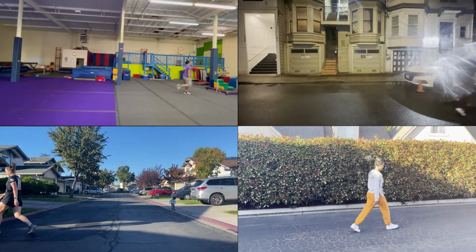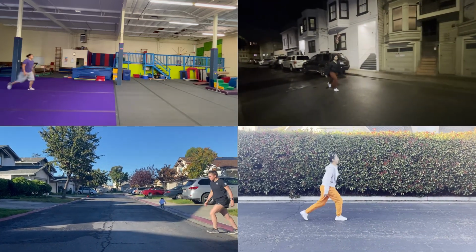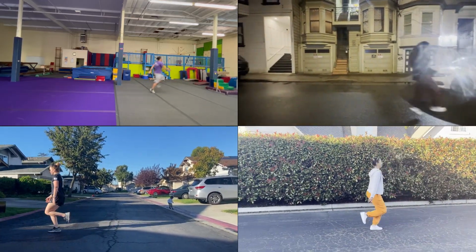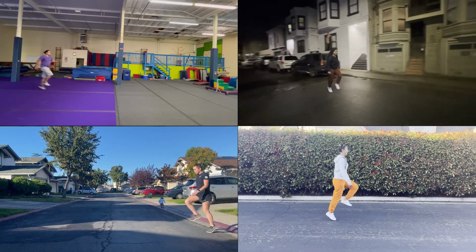Skipping can also be used functionally by teachers to promote cardiovascular endurance in warm-up games and dance. One can simply use skipping to get from one location to another or to exercise. It is important for improving coordination and strengthening the muscles in your arms and legs.